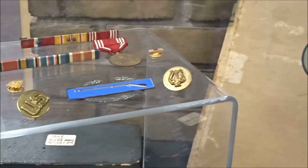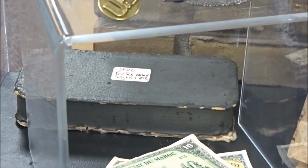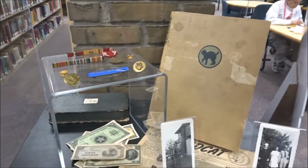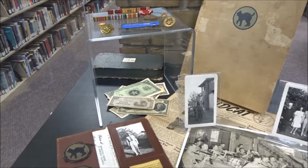We also have his bandsman collar insignia. It's just a nice little grouping. The box in the back here was the box that everything came in, with the exception of a couple of the larger photographs and the book. These items were donated by his niece. Unfortunately, when he passed away, he had no family. They went to his niece, and then she felt that they should live on, so she gave them to me.